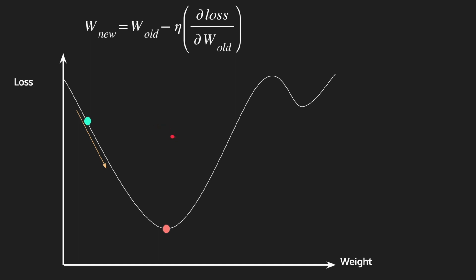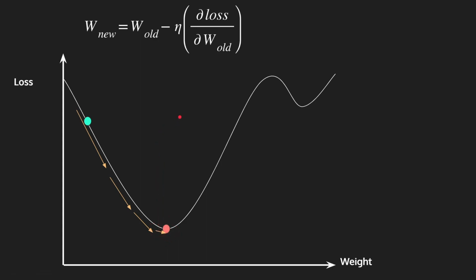So what you might notice is that at first, if the slope is very large, then the new weight might be a lot ahead of the old weight, right? But as the slope gets less steep, the learning rate is constant here. And as the slope gets less steep, we might be seeing less value when we add it to the older weight, right? So it'll be a slower descent, as you can say. And eventually it will reach this point.